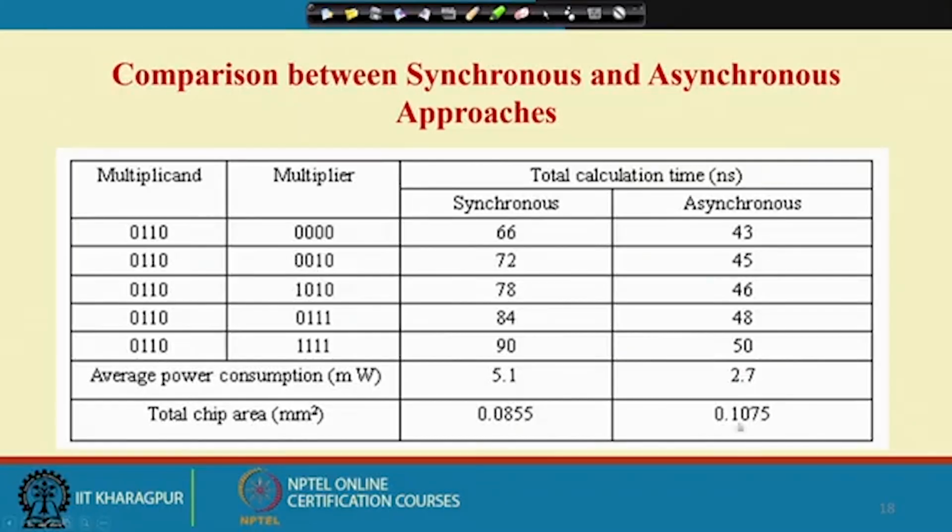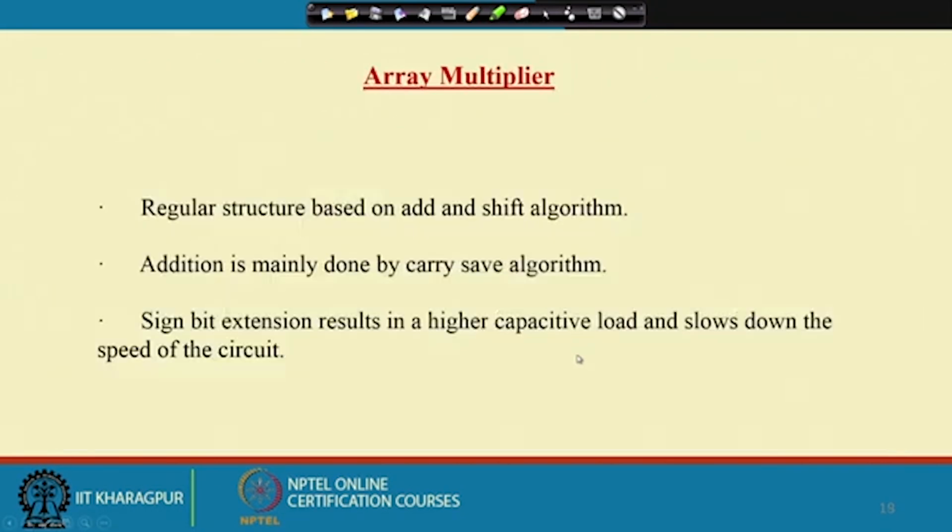But what am I getting? I am getting a computation time that is much lower than the synchronous circuit. Okay. And apart from that, the circuit chip area is also larger in the case of the asynchronous circuit, as we are putting in some extra logic to pre-compute the values. Okay. So, this is the comparison between the synchronous and asynchronous circuits. Up to this is the shift and add based multiplication.